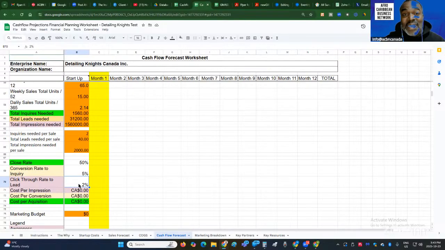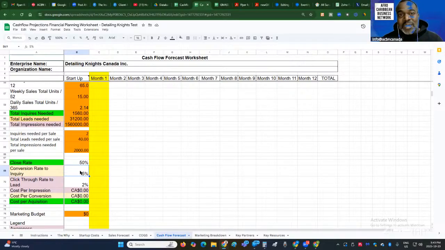So fun fact, if you are posting on social media and you don't have a call to action where somebody can actually click and do something, which should be go to your website or go to a landing page, you're not going to be able to get these numbers, and you really don't know how effective your social media posts are. So that would be your homework, to start making sure that for your social media posts, you're tracking how many impressions you're getting and how many people are actually clicking them and going to your website.